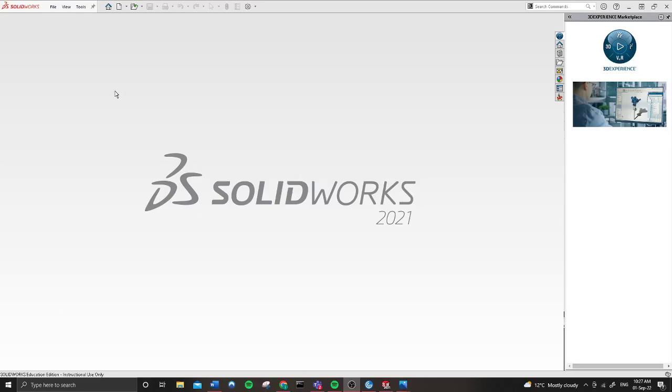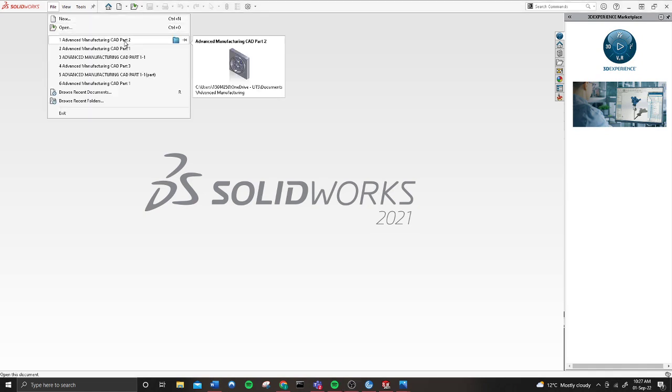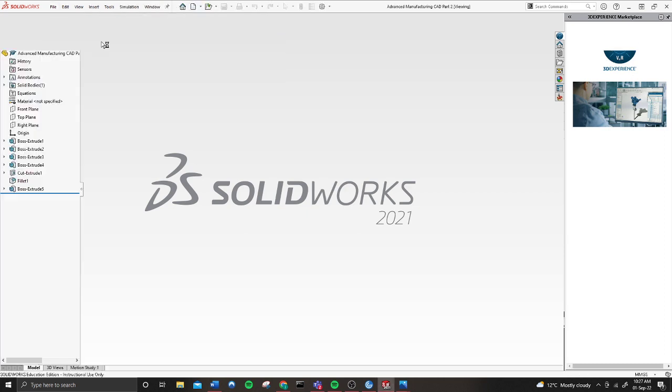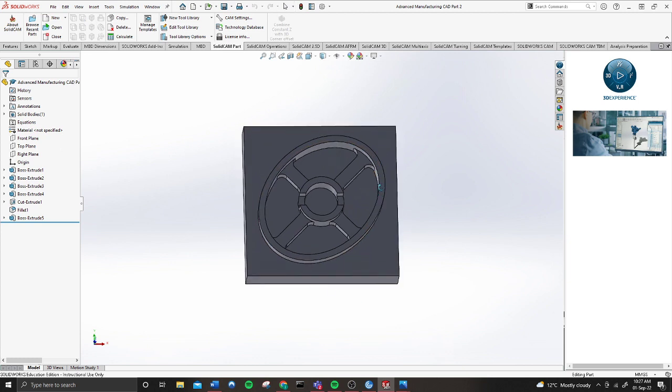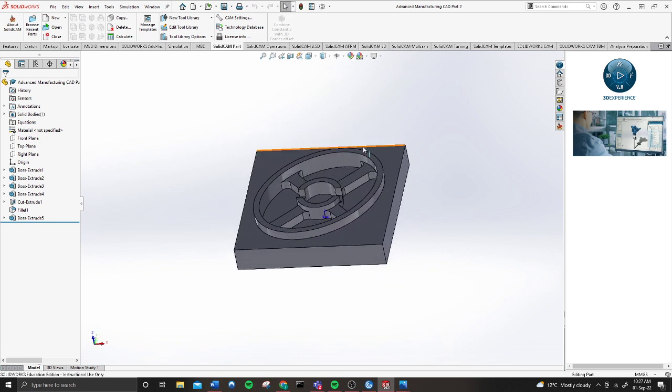So I'm going to go over the CAD CAM operations and setup for CAD Part 2. So we're just going to open up our part. In this case, it's up here. And then it loads our SolidWorks model for us. So now what we're going to do is, assuming you've got your SolidCAM add-in loaded, which I showed how to do in video 1.